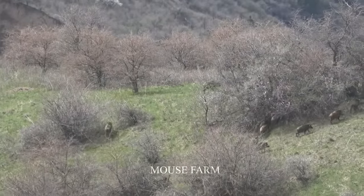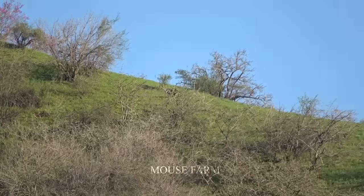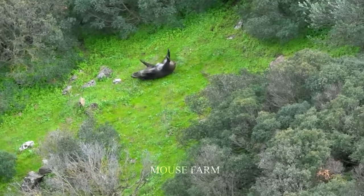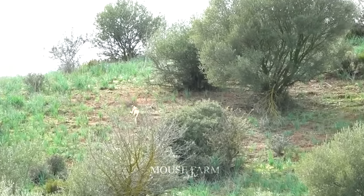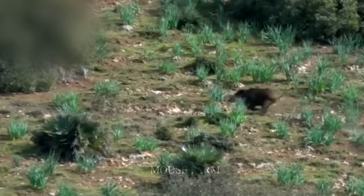They often have to use wild tricks, such as tracks and scent, to find the location of the pigs. Once close enough, the hunt becomes an exciting race between humans and wild boars. The hunter must have agility and skill in using traditional or modern weapons to kill the target quickly and effectively.